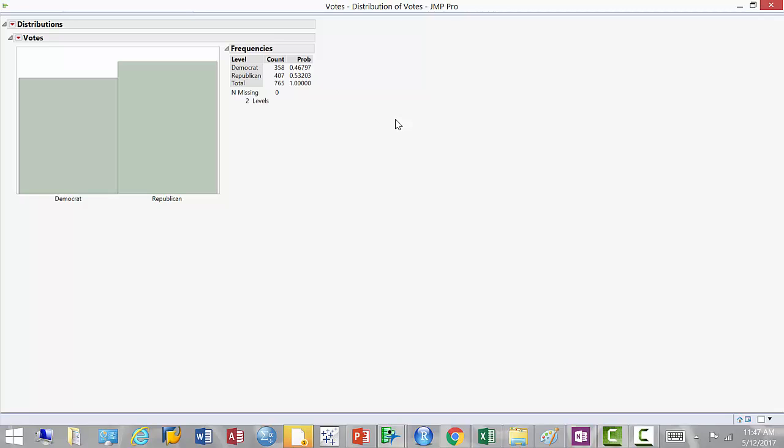Can we say that the Republican is winning? Based on my point estimate, the answer is yes, it appears that way, because 53.203% so far out of the sample voted for the Republican candidate. So based on my sample, if I didn't know statistics and the fact that I have no confidence in this answer at all, I would say yes, Republican appears to be winning, hands down, no question about it, 53% versus 46, almost 48, almost 47, I'm sorry. So Republican is winning based on this sample.